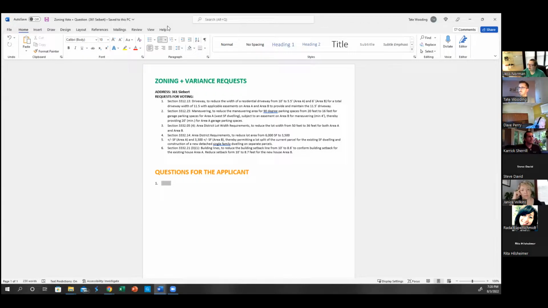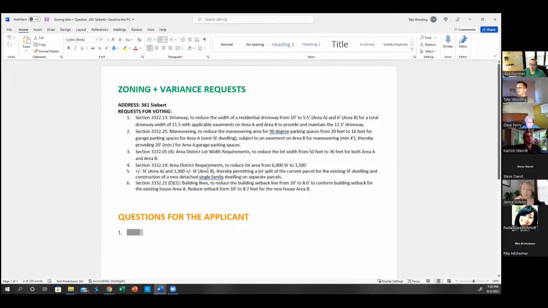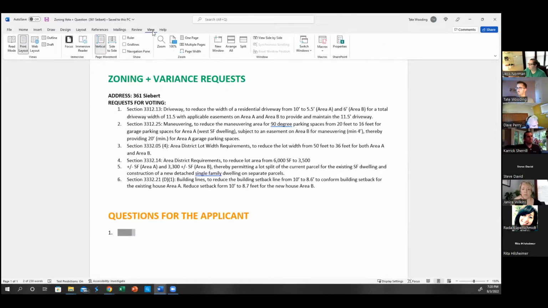So if that is the case, we will go ahead and move right into the voting portion. All right, Tate, you're up first. And for anyone who has not voted previously, you can choose to vote yes, no, or abstain on all items. You can vote specifically on items 1 through 6. Tate, if you wouldn't mind zooming in a little bit, just so the font's bigger for folks so they can recall what it is they're voting on. But again, you can vote as a group or you can vote individually. It's up to each person. So Tate, you are first.